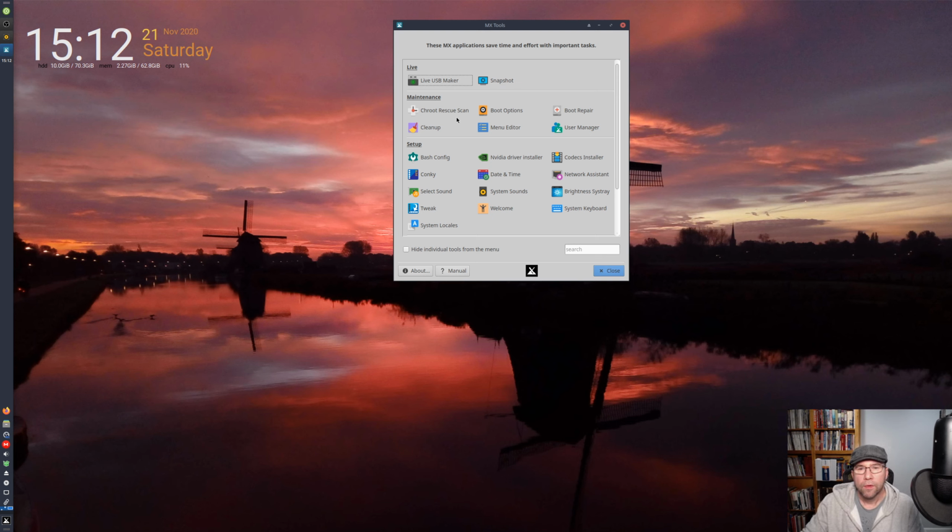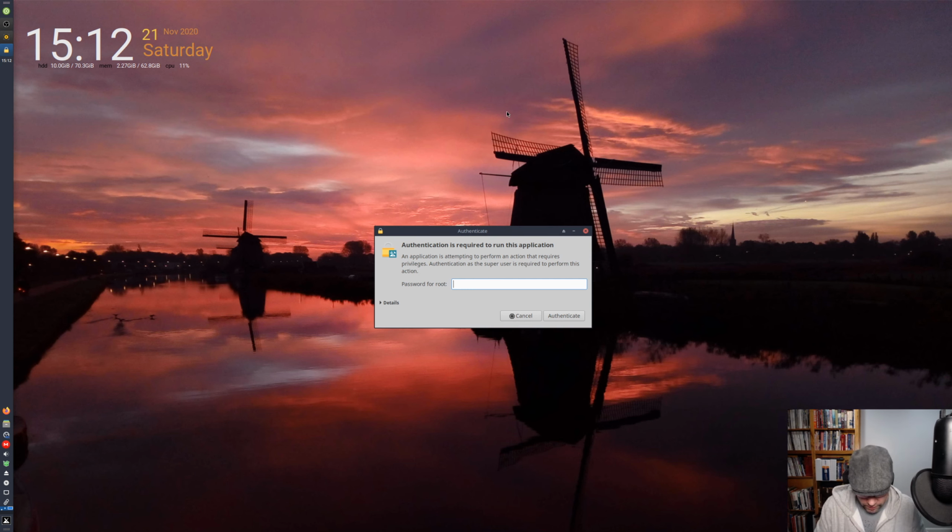So we've got a chroot, I always butcher the pronunciation of that, so sorry. Rescue scan, some boot options. This is pretty cool here.